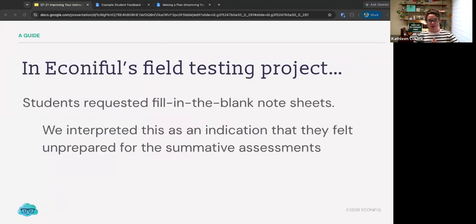All right, so first off, I want to be transparent with you all. We could have been defensive here. My whole job is writing this curriculum, and I wrote it using backward design. So I could have said, look, these lessons were designed to build towards the assessment. If students are telling me that they're struggling, that's on them. They must be doing something wrong. But if that's my approach, then why am I asking them for their opinions?